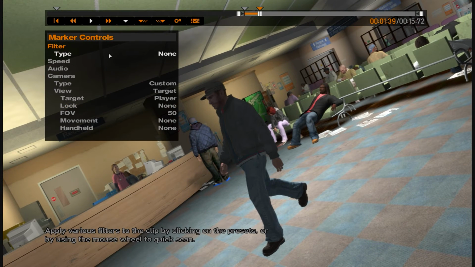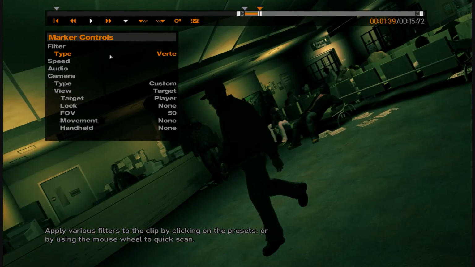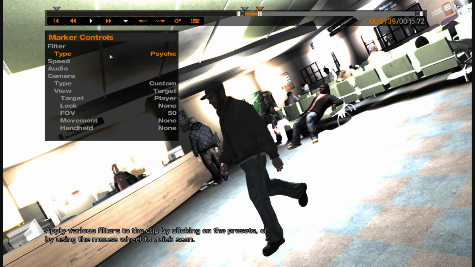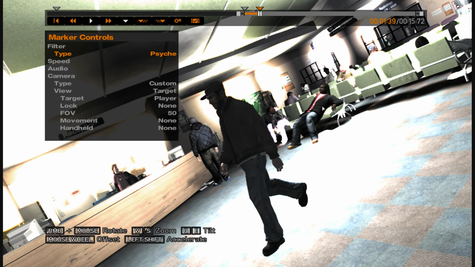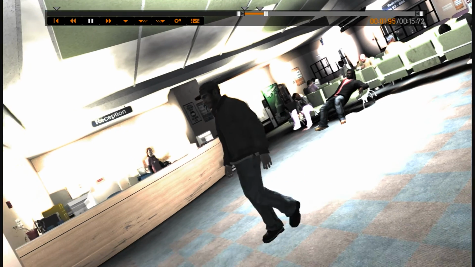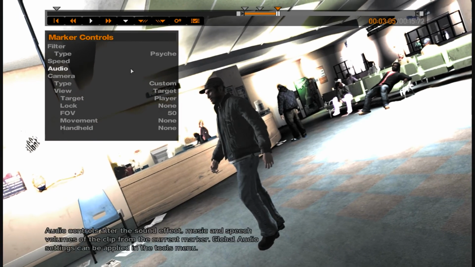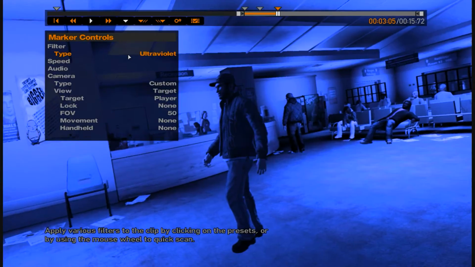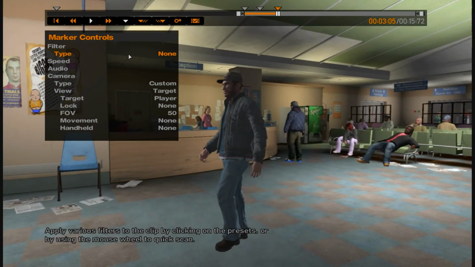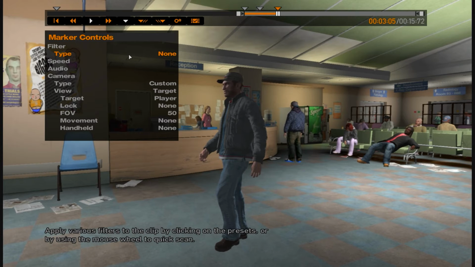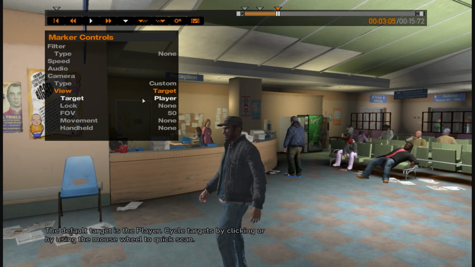Let's put a filter on because I don't really use filters. There we go. That's bright enough. That guy's just tripping. So let's get a minute of him walking. Okay, now the worst part is setting everything back to normal. Sometimes after, there you go, it's kind of hard to get your tilt right because you never know what's level. Now we will do, let's do a target camera, but of not Nico.